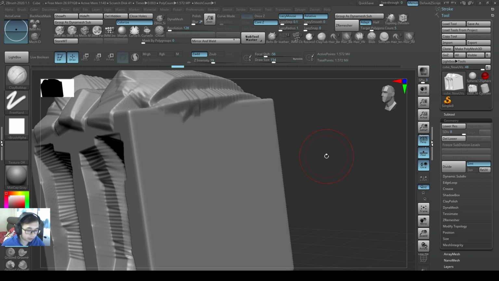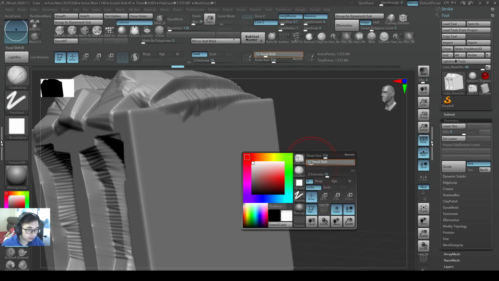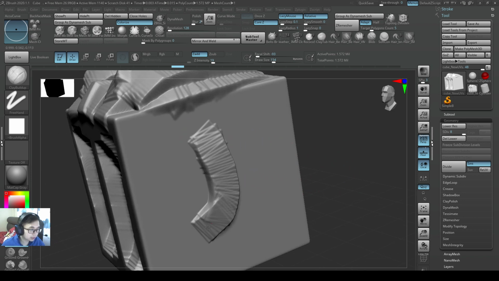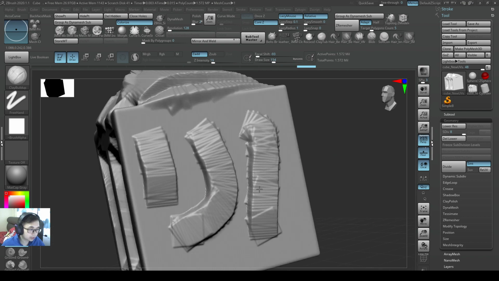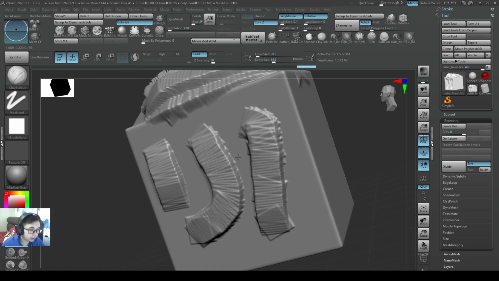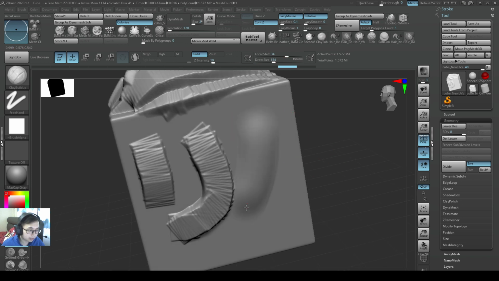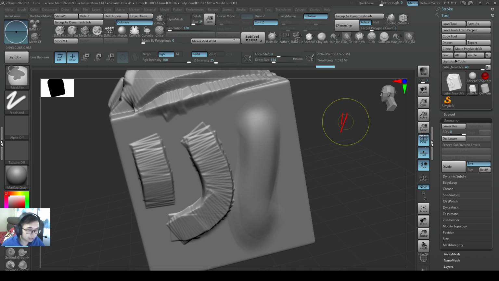Okay, so if I change my focus shift to maximum, you can see it, now my focus shift is very, very hard. So on this Clay Buildup brush, you can just see that the focus shift is now even harder. The Clay Buildup brush is even harder than before. If I were to change this focus shift down to the other side, which is very soft, now my brush is so much softer. Look at this. Because the inner circle, the 100%, is much smaller, and then there is more area where it just kind of blends between these two, the 0 and the 100%, just a small space.